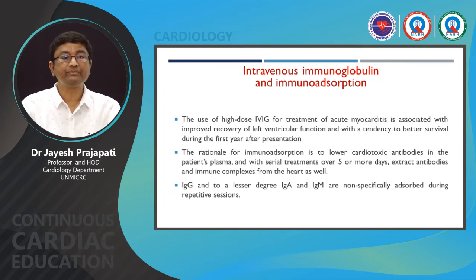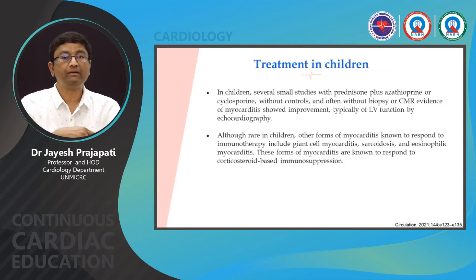The rationale for immunoadsorption is to lower the cardiotoxic antibodies in the patient's plasma, with serial treatment over 5 or more days to extract the antibodies and immune complexes from the heart as well. So immunoadsorption removes all these antibodies from your blood. IgG and, to a lesser degree, IgA and IgM are non-specifically adsorbed during the repetitive sessions. So immunoadsorption sessions are very helpful in active inflammation mode.